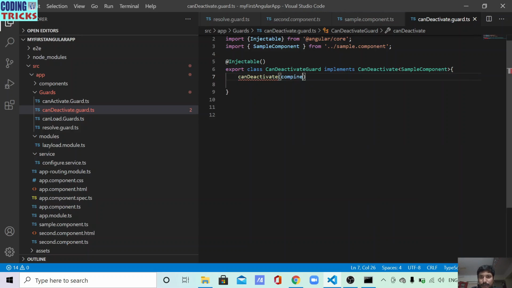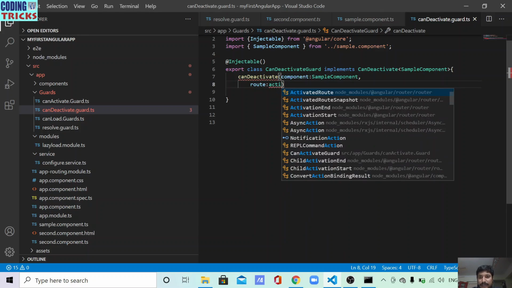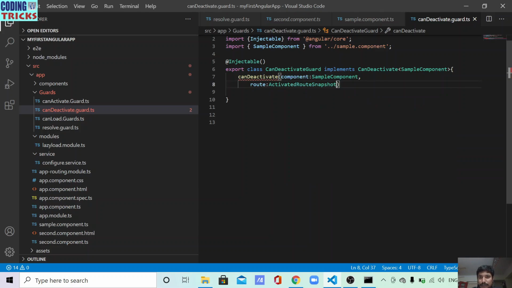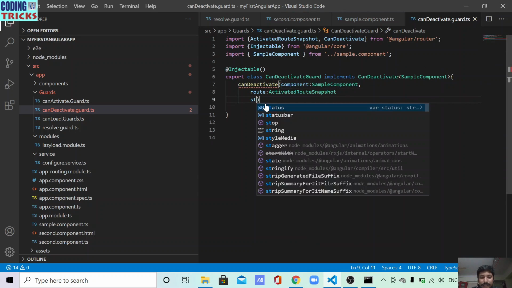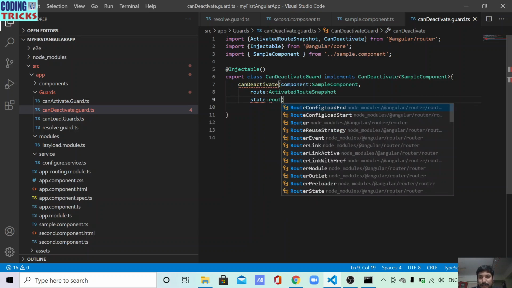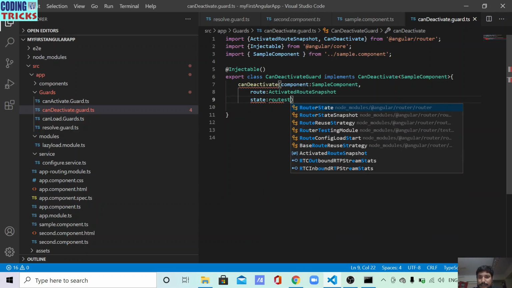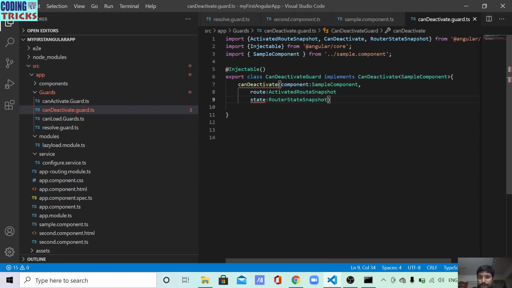I will take it as sample component, and route activated route snapshot, and next is state, I'll take router state snapshot. Okay, so this I have to define with this comma, and that's all.